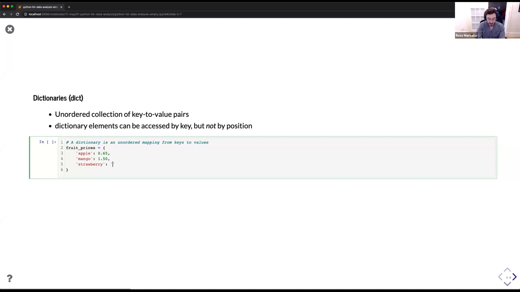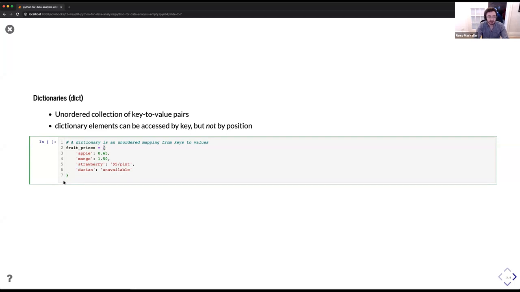Strawberry. Here in Canada, I've found that strawberries are actually incredibly expensive. So let's say that those cost $5 for a pint. I am from the States originally, so we use stupid measurement systems like pints. And you are not going to be able to get a durian in Canada, so we'll say that that is an unavailable fruit price.